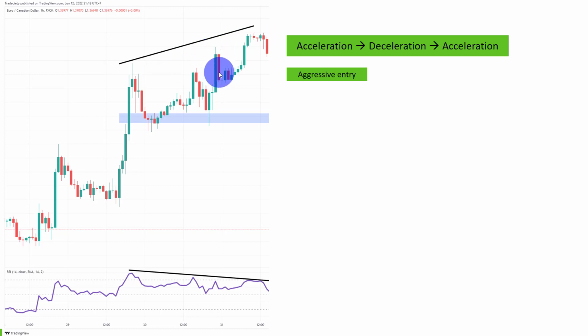Every time the market made a new high, we either saw a pullback or directly a continuation afterwards. But this is very different. We see a deceleration, a prolonged deceleration, and then suddenly we see acceleration, but acceleration into the bearish side. So this could be a very aggressive entry. Stops are generally then placed above the highs here, not too close, because it's very common to see stop runs into the highs. So be generous with your stop, but it's a very aggressive entry.